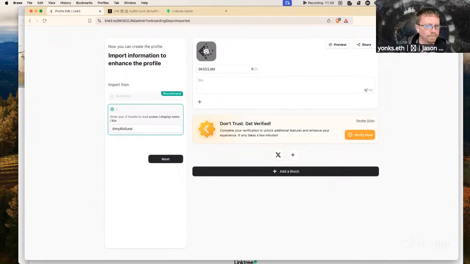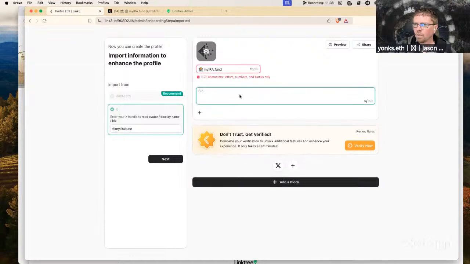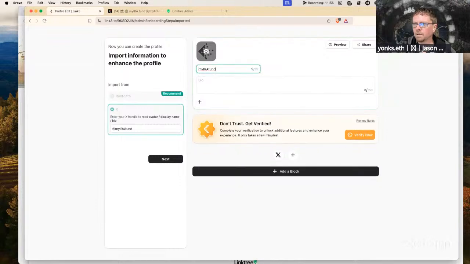One to 20 characters, letters, numbers, and blanks only. So I don't know if it doesn't like spaces. Maybe it doesn't like the emoji. See if it likes the period.